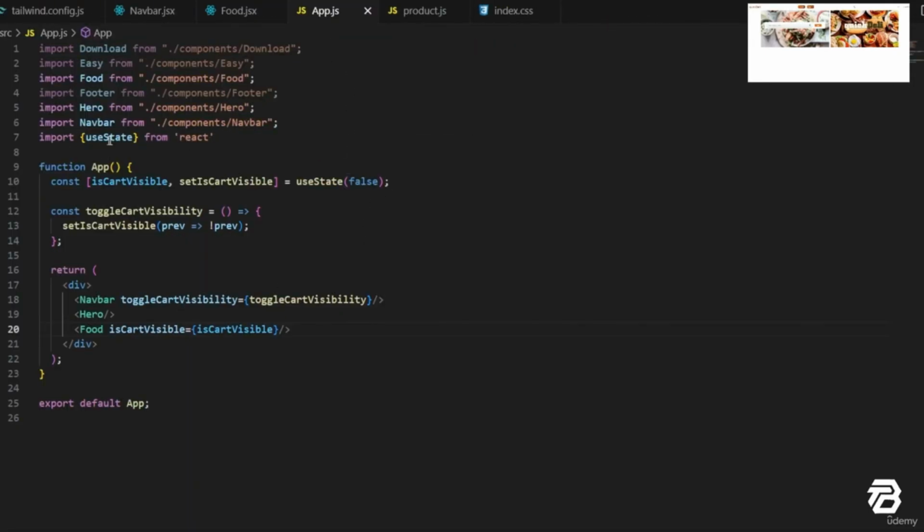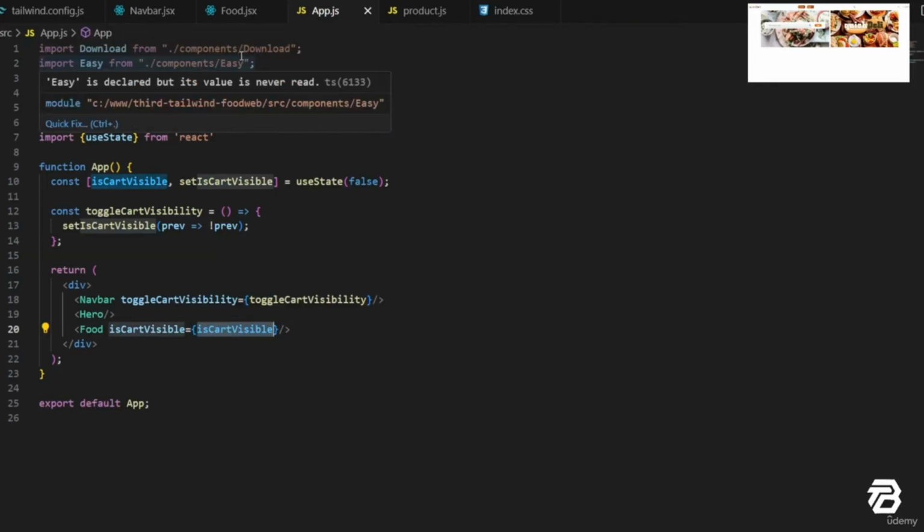There we need to import the useState from React. And also, we will add there these two constants. We will add there this variable isCartVisible. setIsCartVisible will be changing the value of this variable, and the default value will be false. Then we will be using this toggleCartVisibility that we will be using in a navigation bar. And whenever we click it, it will change the value of this isCartVisible. We also need to take this toggleCartVisibility to our navbar, and we will do it like setting there the toggleCartVisibility. And for food, we will use isCartVisible, the variable, and we will also input it there. So we will be able to work with this variable in our component.